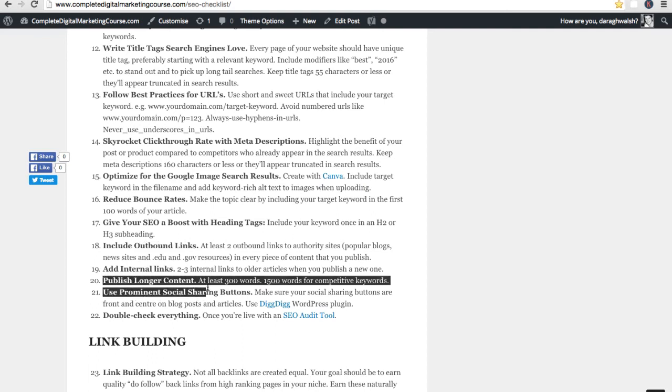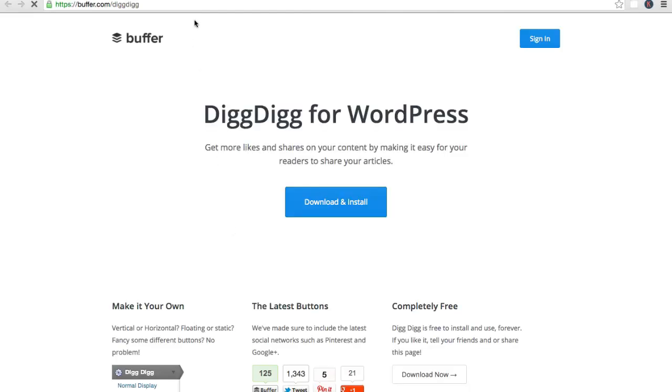Another thing now, point number 20, is to publish longer content. You want to make your blog post at least 300 words. This one here is about 1,000 words, and even longer for more competitive keywords. Another thing you want to do, point number 21, is to add prominent social sharing buttons. Now this is a brand new article, nobody's seen it, but you really want to be able, if people like this, to share it out, and that really helps it to spread and get into other people's hands. So if you do not have social sharing buttons, one that I would maybe recommend is Dig here. There's loads of different social sharing buttons that you can choose from and compare, but this is just one that you could potentially use.